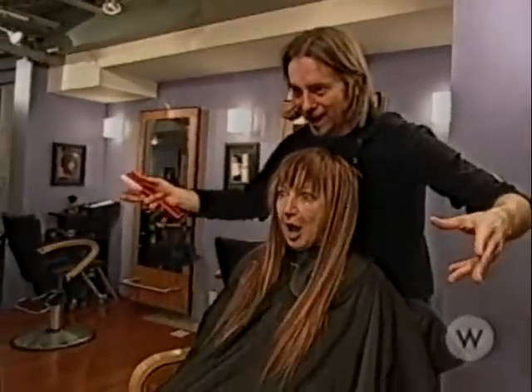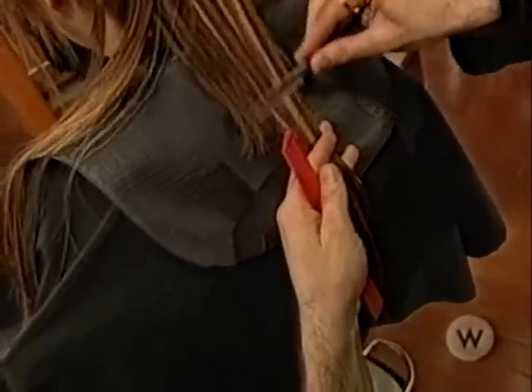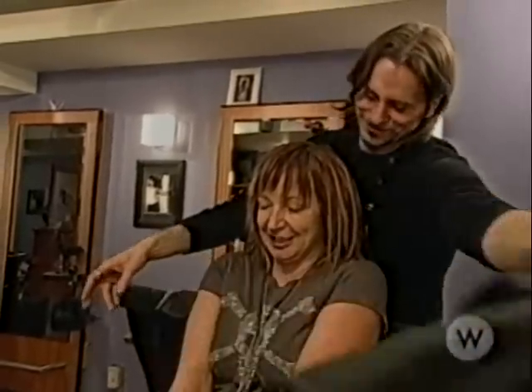The plan for Michelle's haircut was to bring it up to about shoulder length, give her a nice choppy bob, really accentuate those highlights, and give it a lot of texture to keep her very, very sexy. I'm afraid to look. No, you can look — you'll like it. Oh my God. When I finally had the nerve to look in the mirror and see the final result, I was really happy because he really made it look funky and cool, which is what I wanted. I'm going to have a lot of different options, looking professional or just looking fun.